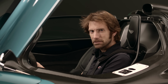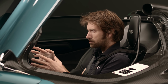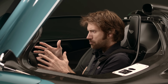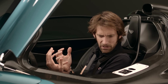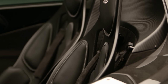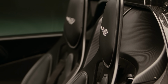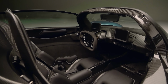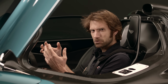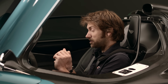Even static like this, it is an extraordinary experience sitting in a Valkyrie. For a start, you've obviously got this huge sort of high sill to climb over, which seems, I don't know, even more extraordinary somehow in the Spider. And then you sit down here. Obviously the seat is part of the car, it's attached to the car, it doesn't move at all. You've got an adjustable pedal box, an adjustable steering column to make it fit. It's pretty tight for somebody as tall as me. I'm getting on for 6'5" and couldn't really be any taller and still fit.